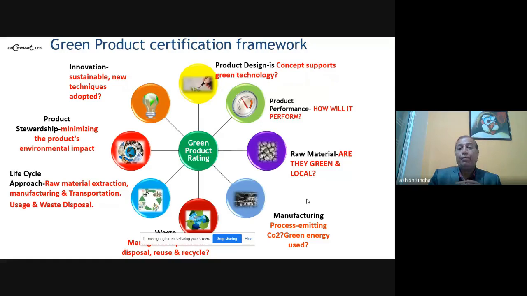सेकंड पॉइंट इज प्रोडक्ट परफॉर्मेंस. सेकंड पॉइंट में क्या बहुत इंपॉर्टेंट होता है कि आज मैंने प्रोडक्ट बना लिया, इसका परफॉर्मेंस किस एरिया में होगा, इसका यूटिलाइजेशन किस फील्ड में होगा, क्या वो फील्ड या वो एरिया ऑफ यूसेज इज आल्सो इन कंफॉर्मिटी विद ग्रीन टेक्नोलॉजी. दिस इज व्हाट वी हैव टू थिंक. तो वो भी हमको ग्रीन पॉइंट्स देने में मदद करेगा.